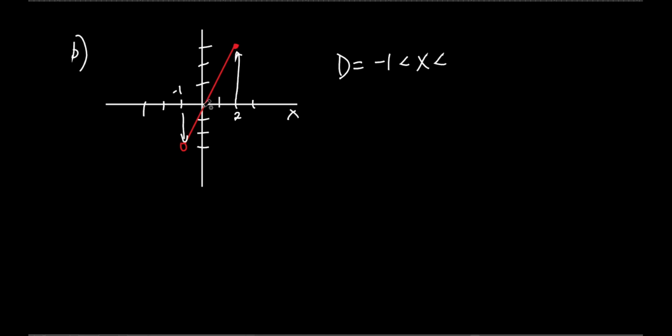Then it goes all the way up to what? To 2. Does it include 2? Yes, it does because it's a darkened in circle, right? So I put or what? Equal to. That's how you write your domain on a graph like this. When it's a line, they're not just points, okay? There's a bunch of points, and an infinite number of points between here and here.